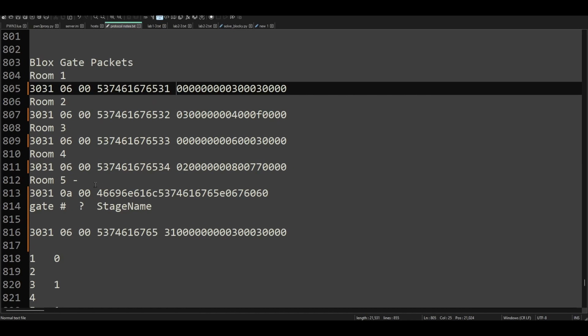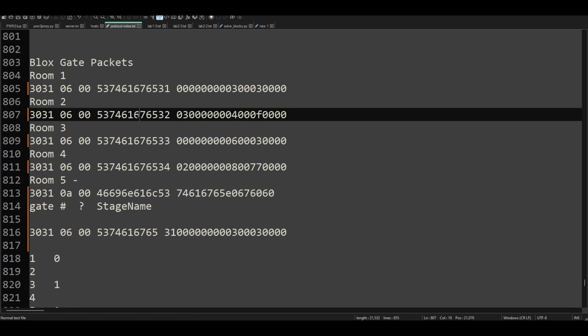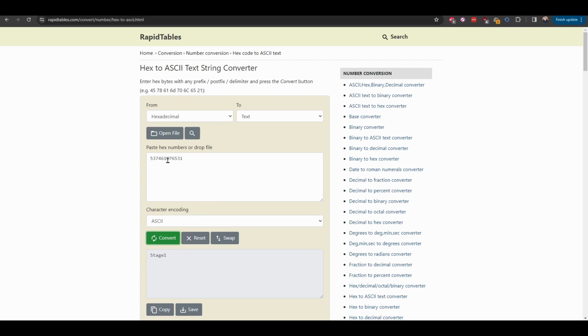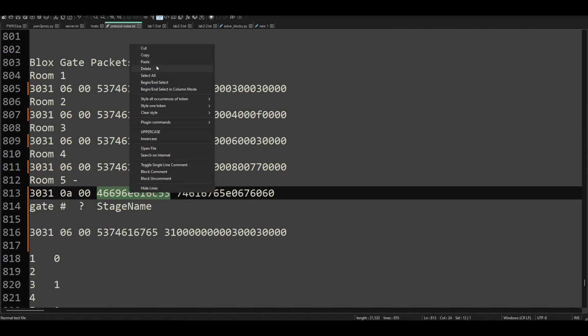All right. So after the null byte, we get this sort of string here of some fashion, which is very similar in the first 3 stages. And if we convert that from hex to ASCII, we can actually see that like the other packets that we've seen, it actually sends the name. And so that first string, for example, converts to stage 1, then stage 2, stage 3, and so on, except for the last one, which does look different.